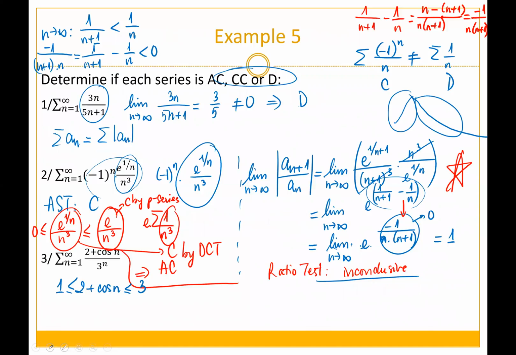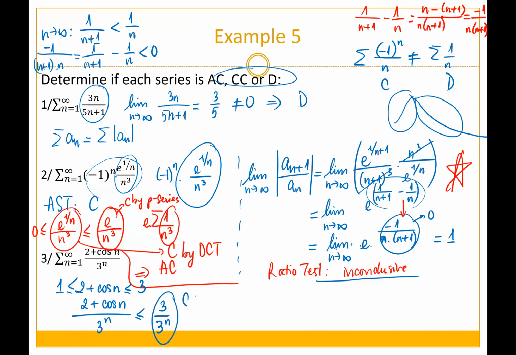And then this is a ratio. So you can either choose to use ratio test or comparison test. Here I would use comparison test. Why? Because when you try to take cosine of n plus 1 using the ratio test, it doesn't really give you anything helpful because you have no idea what cosine of n plus 1 does as n goes to infinity, right? So therefore, I'm going to use the comparison test here. And you already have the number so that you can compare. 2 plus cosine of n over 3 to the n is smaller than 3 over 3 to the n, right?